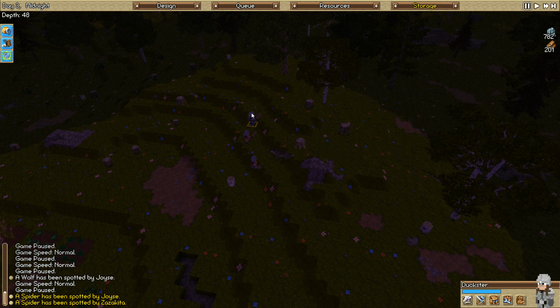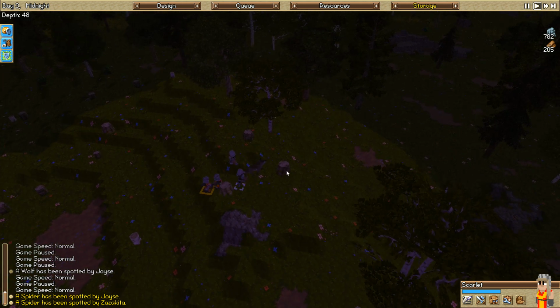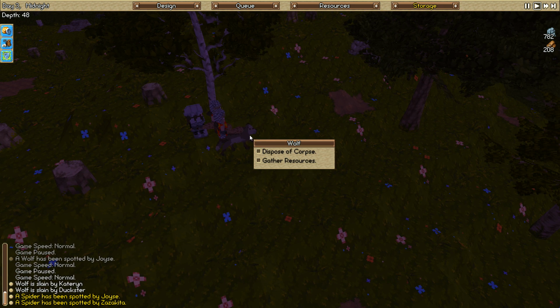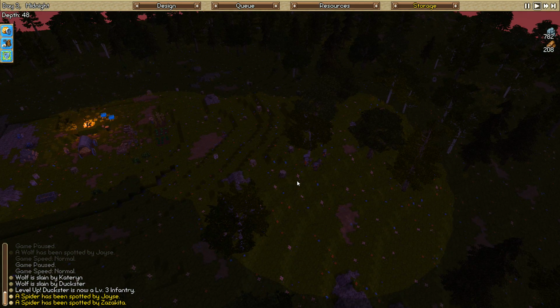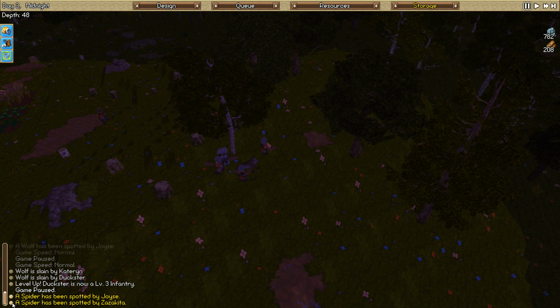Where are you guys going? Nope, nope, you're good there. Get him. Take him down. Got him. Gather those resources. Zaza made it. Alright, and this has been taken care of, so let's go ahead and uncheck that.